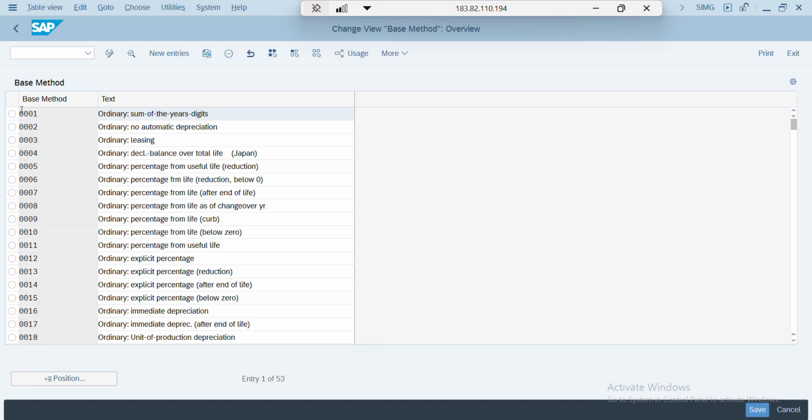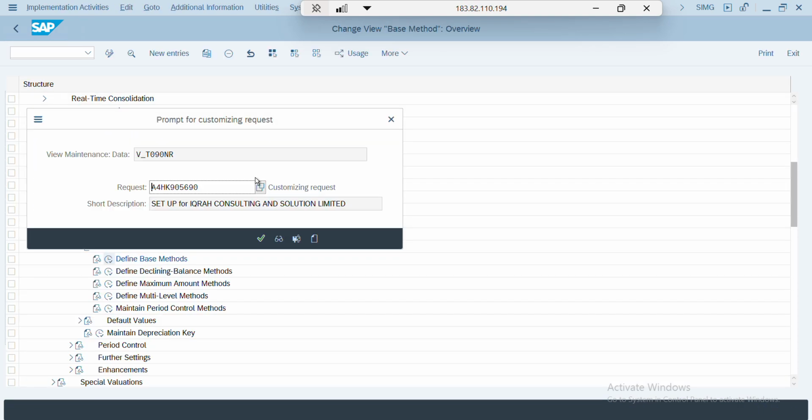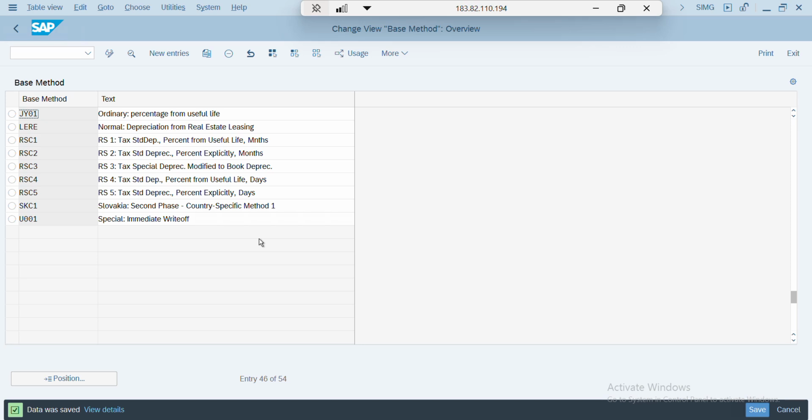We said we'll be using 11, so we can just click on copy and then choose maybe JY01, and leave every other thing. I'll save it, press enter, and save.